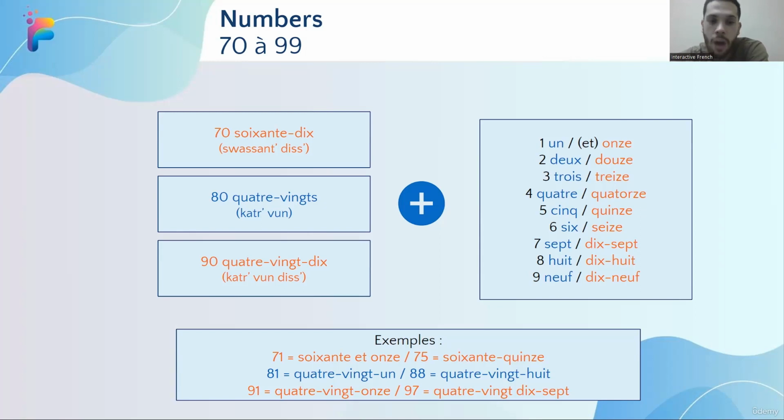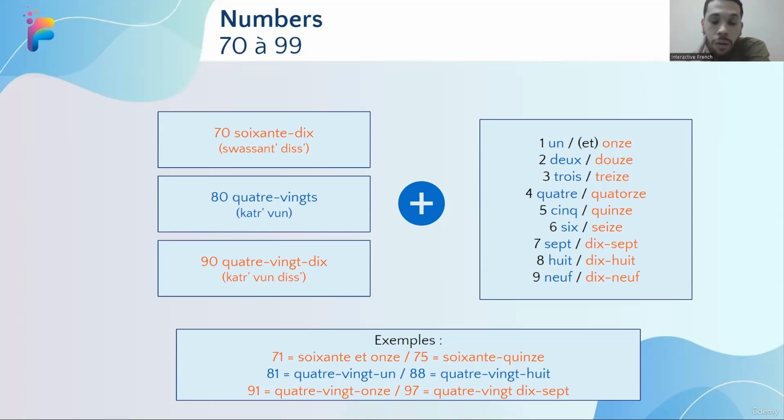Note also that contrary to the numbers from 21 to 69, we don't say the et un here, right? Remember, when we say 21, we don't say it for 81, okay? 81, that's it. The et is gone here, all right? The et is also gone for 91, by the way, right? 91, 92, 93, 94, 95, 96, 97, 98, 99, right?